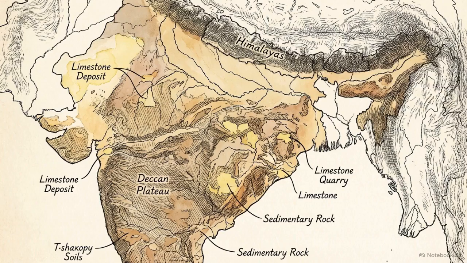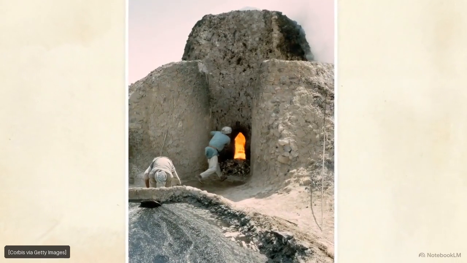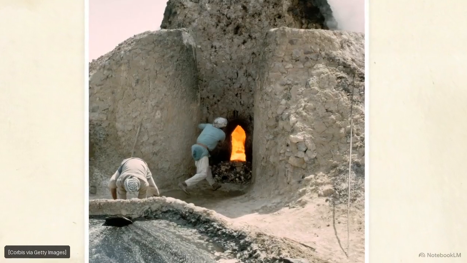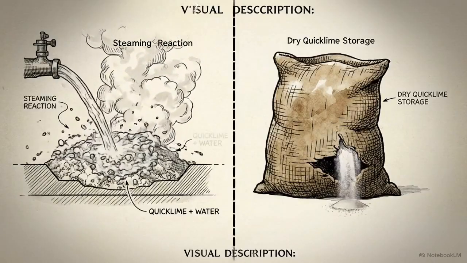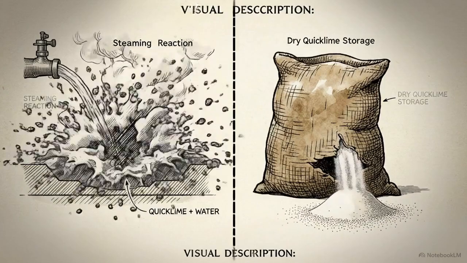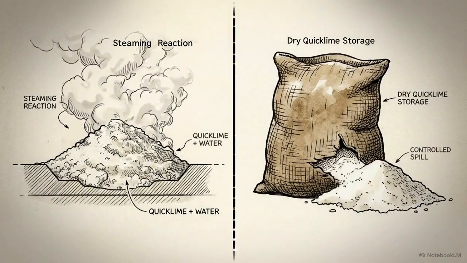Beyond the classifications, we have to look at how these materials are physically processed. This photograph shows workers managing a traditional lime-burning kiln, where extreme heat converts raw limestone into reactive lime. Once processed, building limes are typically supplied to job sites in one of two states: as highly reactive quicklime, straight from the kiln, or as pre-slaked, stable hydrated lime.